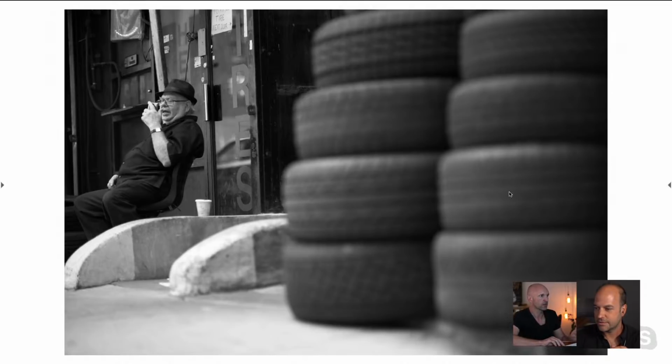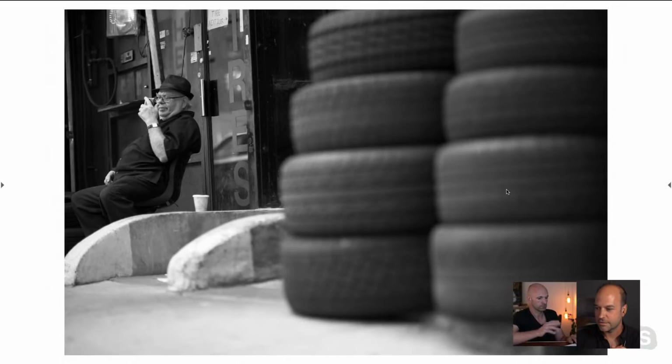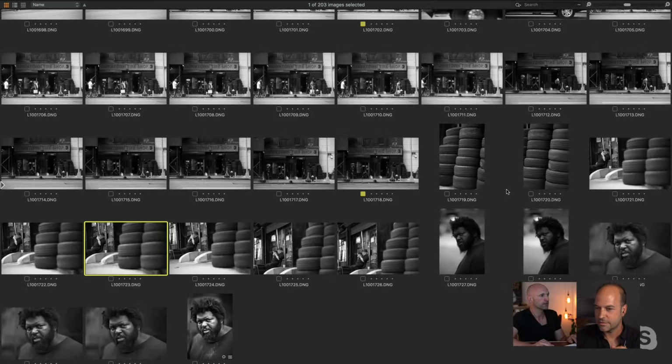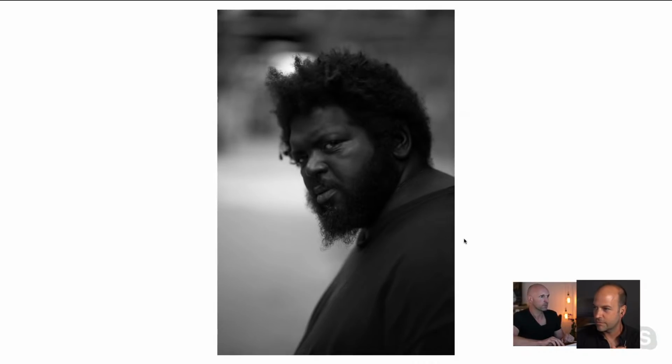So I can just concentrate on that. I'll be going through, and if I want to quickly go back to my grid, I just press the shortcut that I've set up for G. What I'll typically do is go through, like, here are a couple of portraits I did of a guy down the road, part of a series.